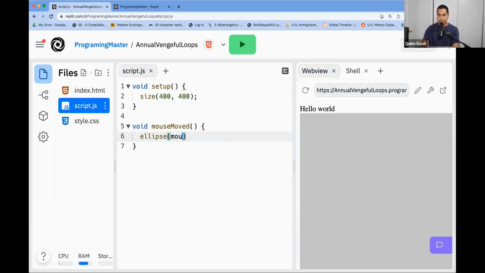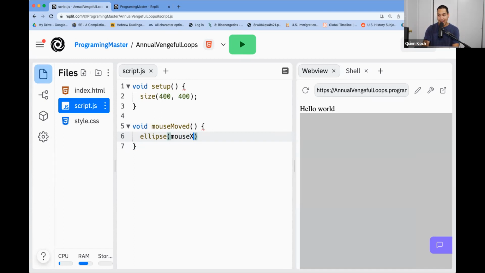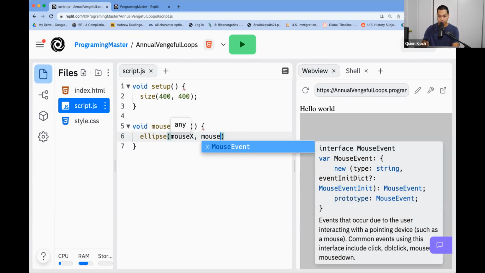We're going to put in mouseX, capital X. By the way, JavaScript is very case sensitive, so if I put a capital, you need to make sure to put a capital. And some of you are on tablet, so if you have a capital where there should be a lowercase, make sure to go and make sure it's lowercase. So mouseX, comma, space, mouseY, capital Y.